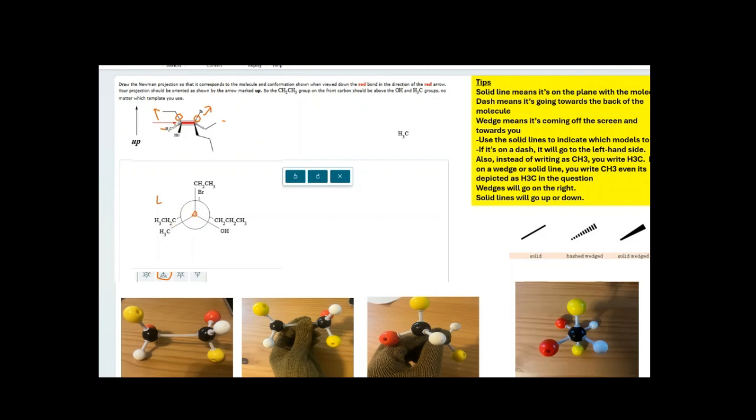On the one that's on the wedge, you're going to see I have an OH here. So you're just going to put the OH here on the right-hand side. So if it's on the wedge, it goes to the right. And you're going to put OH right there. And on the other side, you're going to put this CH2, CH2, CH3, which is this molecule right here, and it's going to go on the right-hand side. And then you're going to place your compounds up top. So up top, you have a CH2, CH3, which is this one. And then up top on the right-hand side, you have a Br, which is here. And you're going to place it as such. So again, this middle circle is your left carbon, and then everything else around is everything that's on the right carbon, and you'll just fill it in following the simple rules.